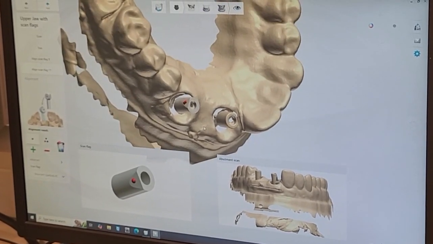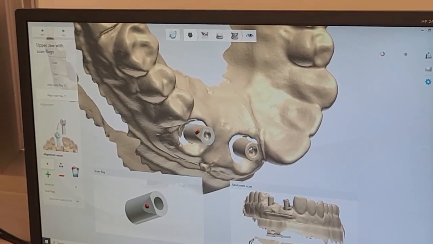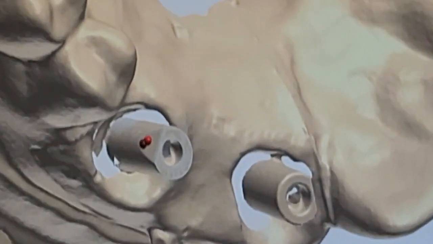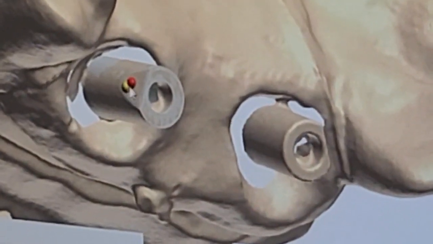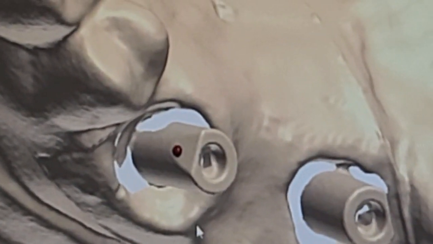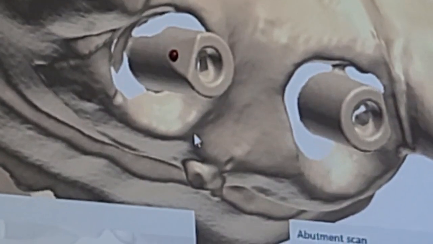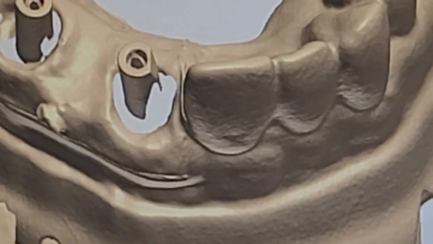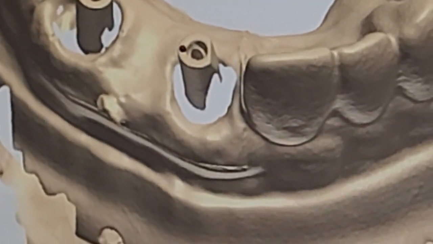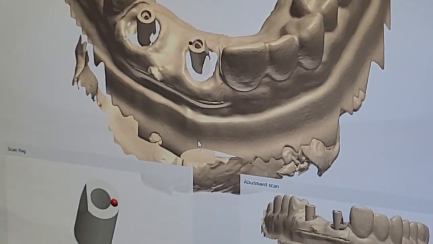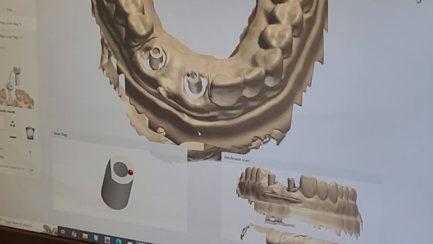You see? This is correct. You can see both coming together. And even though the dots are not one on top of the other, I can make them. Okay? So again, that was good, but I can make it better. See how it looks like it's marbleized? So let's try again with scan flag number 9. Let's see if we have any luck. Yeah, okay, so this works.